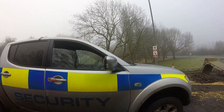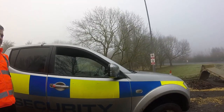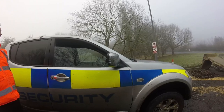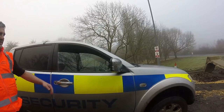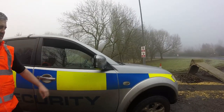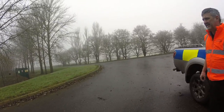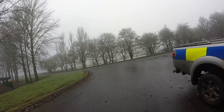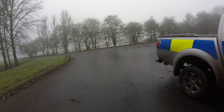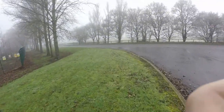I wasn't sure whether it was similar colours to police. You haven't got the blue lights on the top though. No. Well you can't, I don't think you can — you can on site. Yeah, you'd be impersonating police officers otherwise. I'll have a wander down there and get what I can from the road — just stay on the highway. Alright, nice one. Cheers. Just the way it should be.